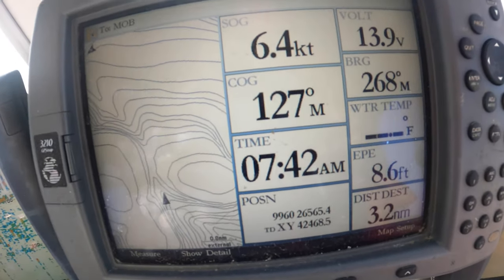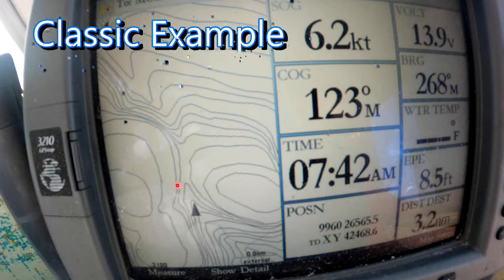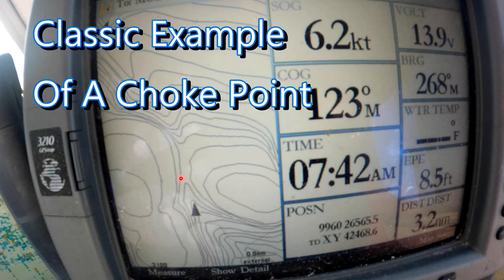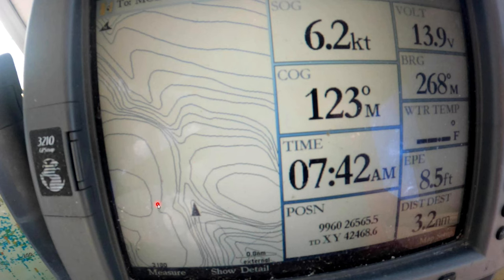You have to find the fish before catching the fish. Right here I'm highlighting two humps that are coming way up off the bottom, creating an awesome little trough — a drain — where water is just going to be forced in between by the current. This water will be much faster than surrounding areas and is going to force bait fish in there. Sure enough, the tuna were laying right in that notch, coming up and feeding right as we were passing over it. We hit this spot time and again until the tide changes, the current dies off, and the bite dies off.